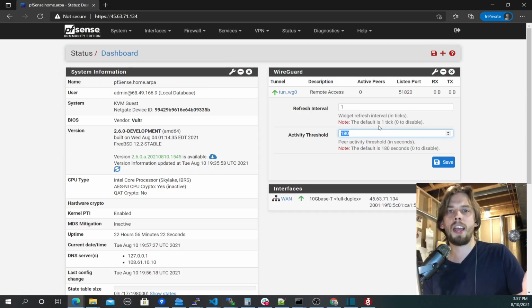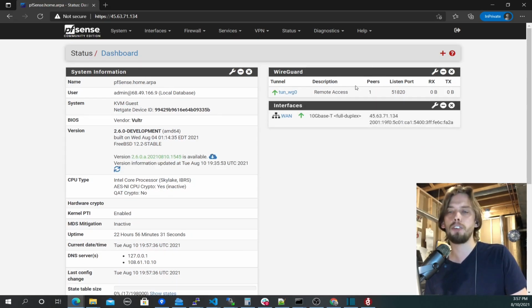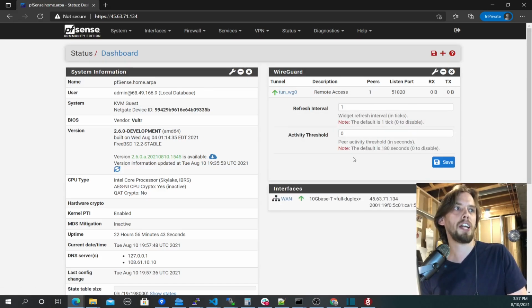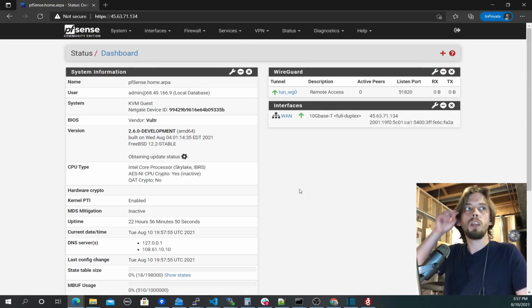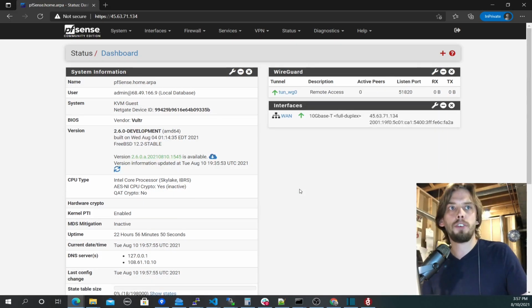If you don't really care and you just want to see all the peers that are configured for a particular tunnel, you can just change this to 0 and click on Save, and the UI will change accordingly. Instead of showing active peers, it just shows peers, since this is not an active peer. But I'm going to change this back to 180 seconds because I'm more interested in showing active peers. So that's pretty much all we have to do on the pfSense side of the configuration.